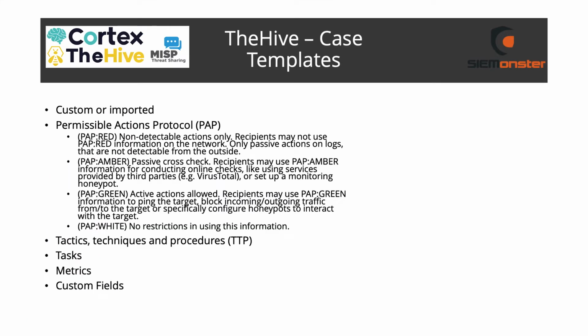If you go to case templates, you can have either custom templates or you can import templates that you've received from another location. And this is something that's very important, and you need to make note of this. Permissible actions protocol is part of the case and importing of alerts. There's also tactics, techniques, and procedures.